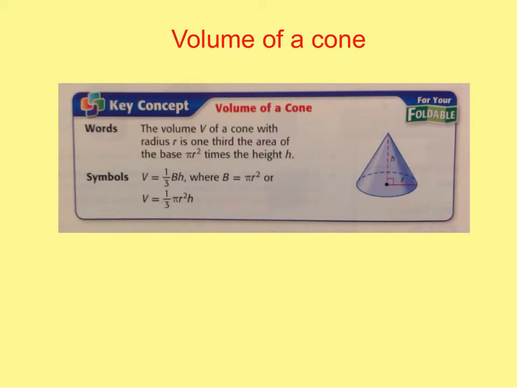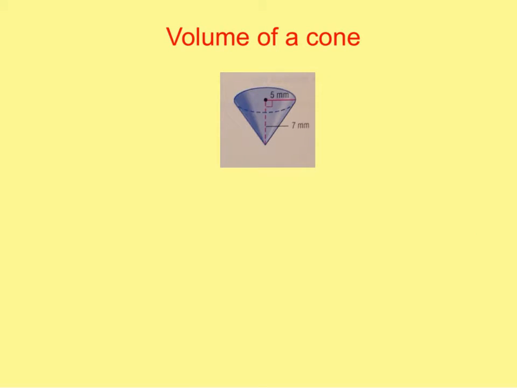So our formula for finding the volume of a cone really becomes 1/3 the big B, which is pi r squared, times the height. Alright, so here we have a cone, and let's find the volume of this cone. We're going to start by using our formula and writing that down first. The next thing I'll do now is plug my numbers into my formula here. So I have 1/3 pi r, the radius, is going to be 5 millimeters, so I'm going to plug in 5 there, and the height, I can see from the vertex straight down, is going to be 7 millimeters.